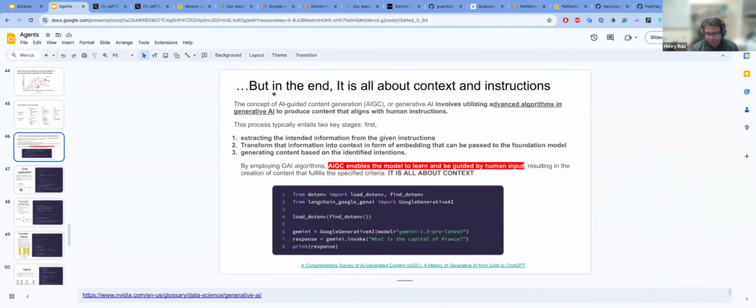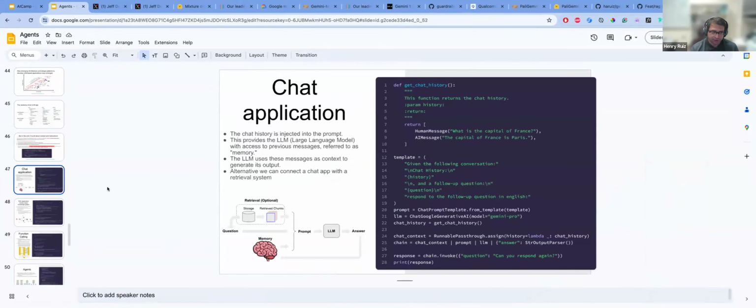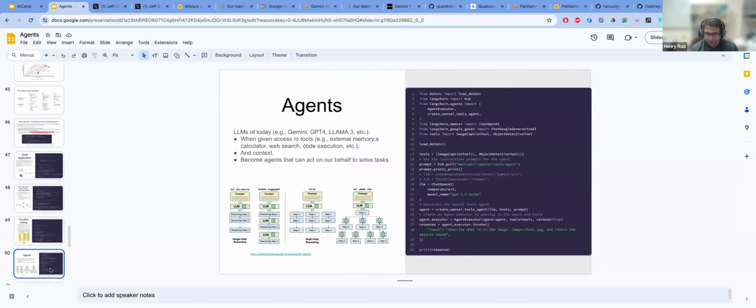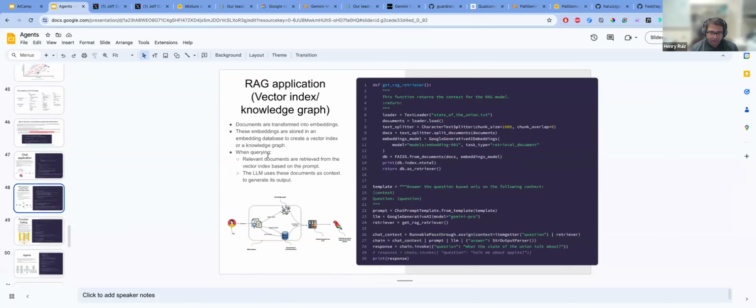At the end, what I'm saying is that all LLM applications, again, could be a chat application, a RAG application, a function calling application, a multi-agent application, whatever, are bringing information from your organization and injecting it as context to the LLM.